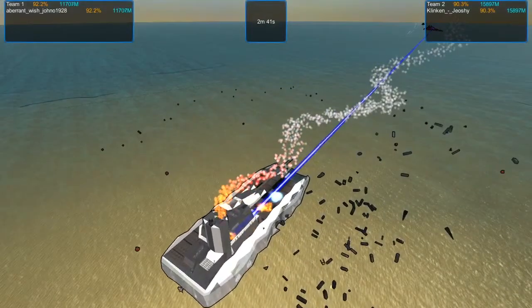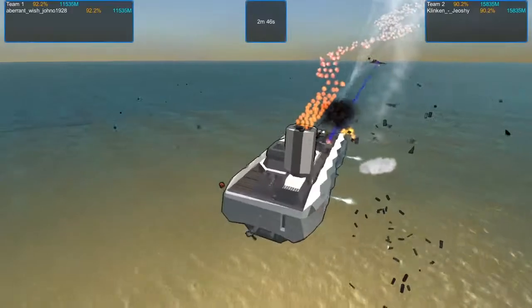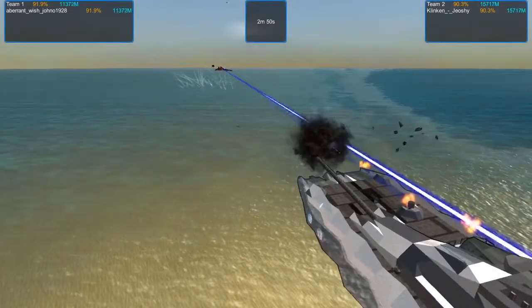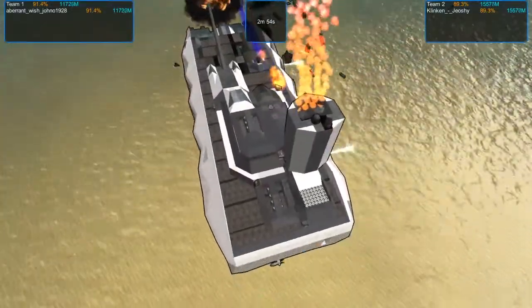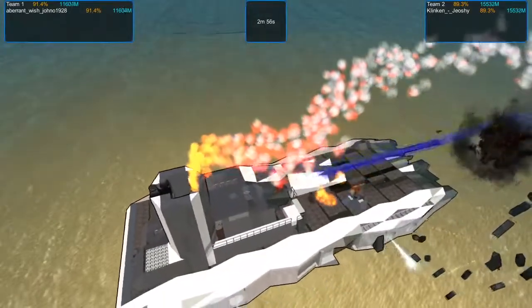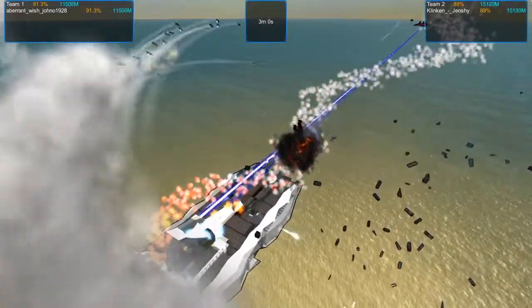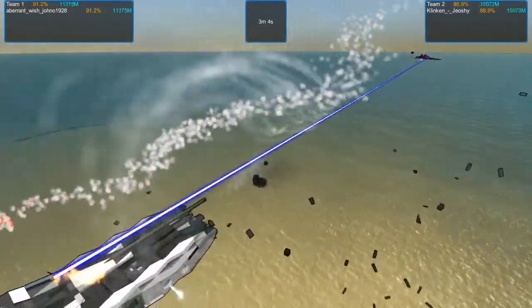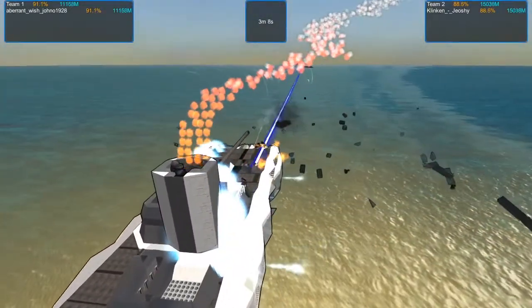The Klinken is still doing quite well. Only 2% behind the Aberrant Wish. However, it has taken significant weapons damage. And evidently anti-missile damage too. Maybe they just weren't loaded in yet. As that gun starts firing slower and slower, the damage is going to drop off, and it's unlikely to hit the particle cannon. So it's likely that the Aberrant Wish will continue to lead.